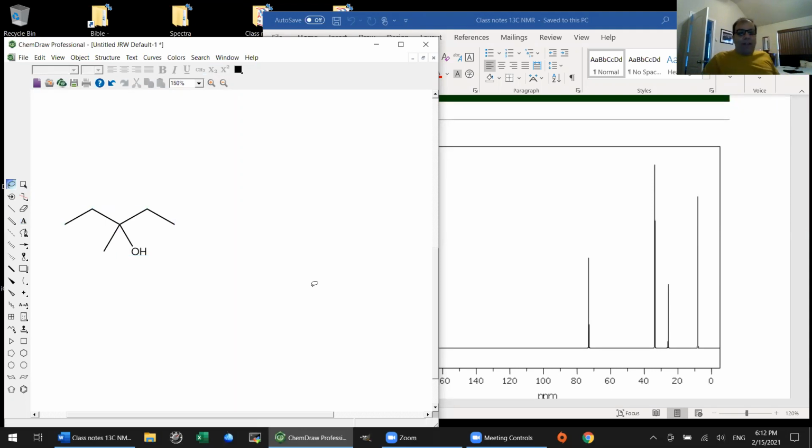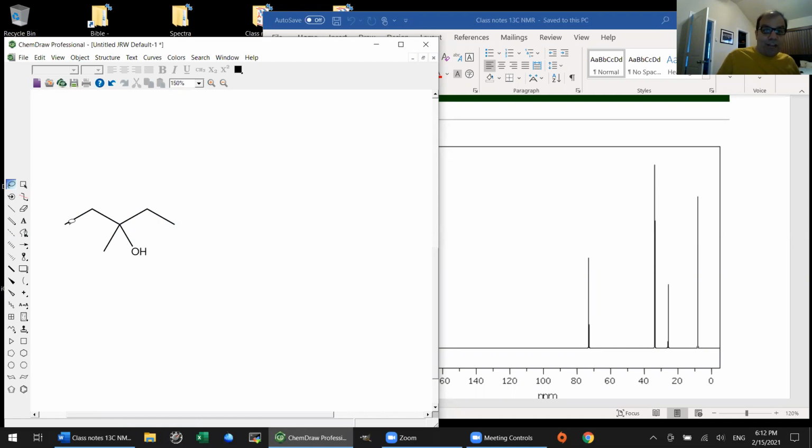And now, if we figure out how many different types of carbon there are, I think you'll agree that these two methyl groups now are the same. And the way you know that is because they both have the same types of connectivity. They're both connected to CH2s, and those CH2s in turn are connected to this unique carbon over here, which is connected to the OH and another methyl. So those two methyls are the same as each other, but different from this methyl. The way you know that is again by the connectivity. This methyl carbon is directly attached to the carbon that has the OH on it. These two are not. They're attached to CH2s. Of course, the two CH2s are equivalent to each other also.